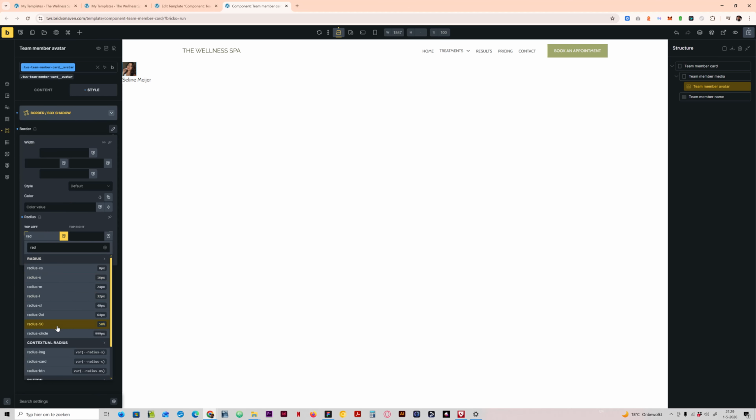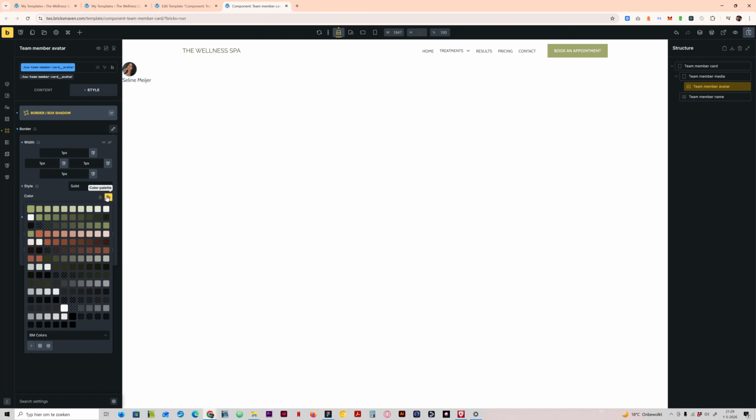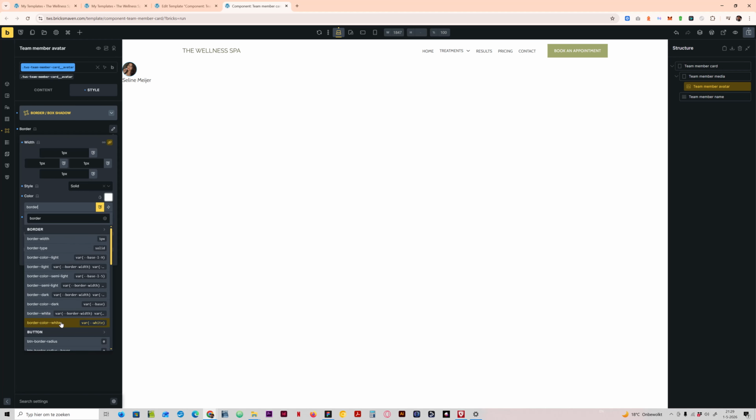Just add a radius to it, a circle, and we need to give it a stroke, a border of 1 pixel. It should be white, so I want to go for white, or we actually had a variable for that, border white.